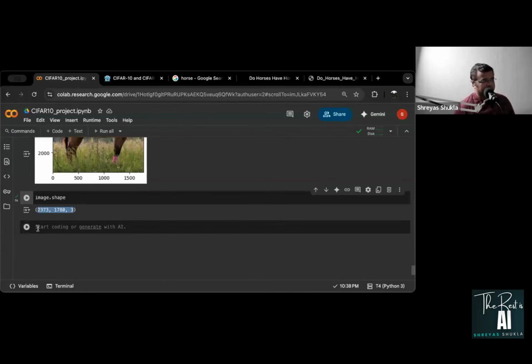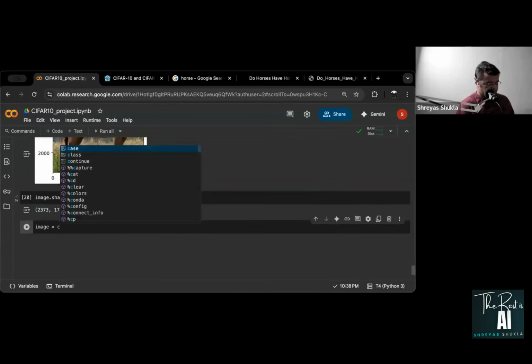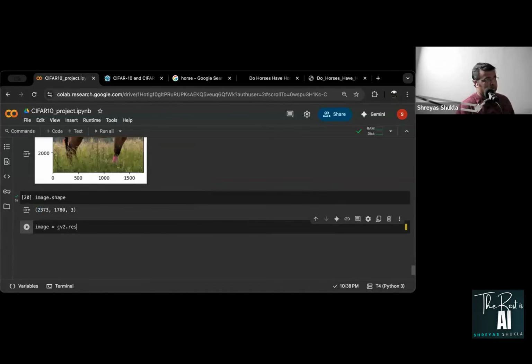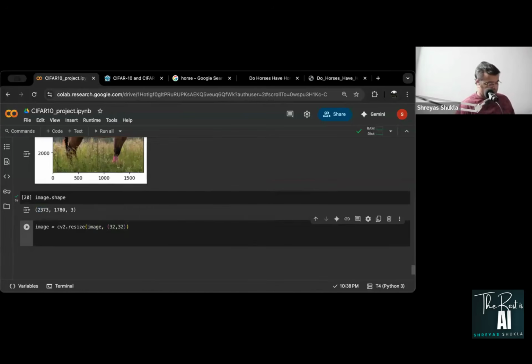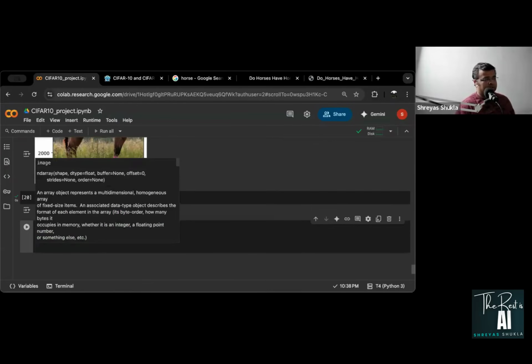And basically what I'm trying to do is I'll say image equal to cv2.resize, image is 32 by 32, right? Then I'm going to normalize the image because remember my model is trained on the normalized images only.